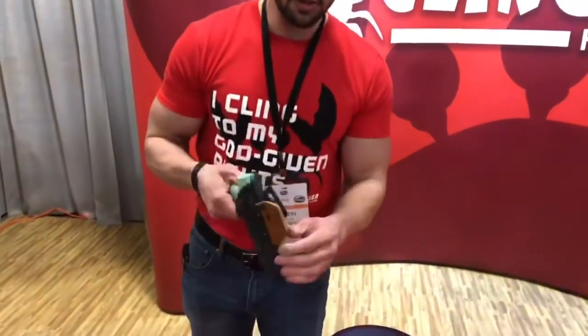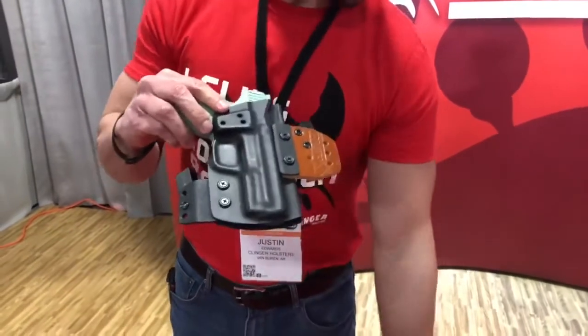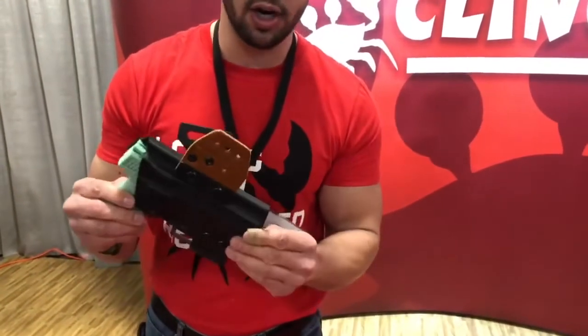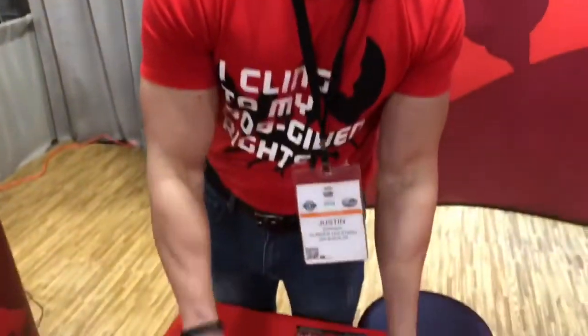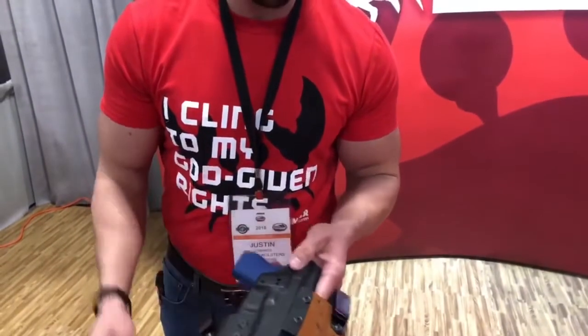You can switch it around. This is for inside the band with these clips here. All you have to do is get the separate clip for inside the band, and then you've got an inside the band holster with just switching the clips out right there. There's over 500 different gun models that are represented with the left or the right-handed with the V1. The V2 is on its way. There's going to be 70 available right now with that one, but currently they're being tooled up.